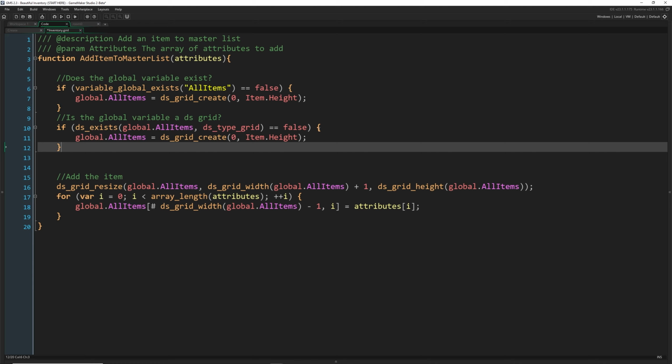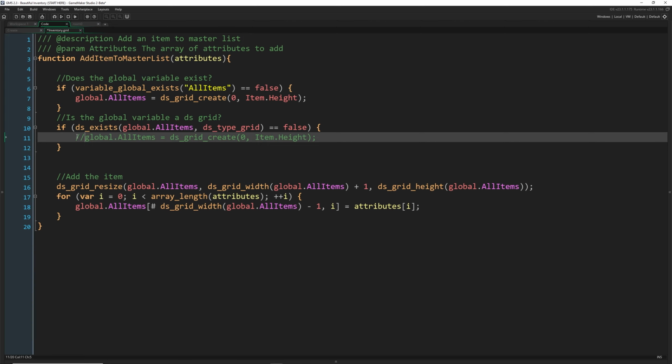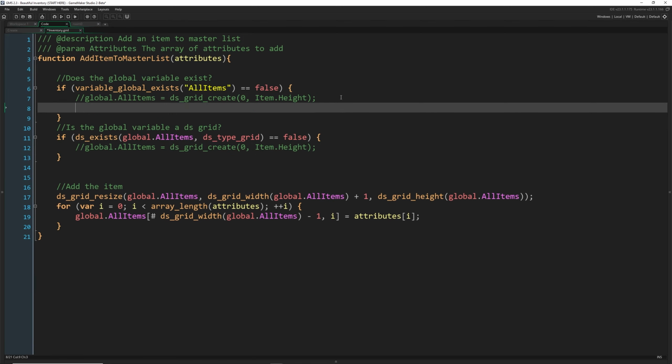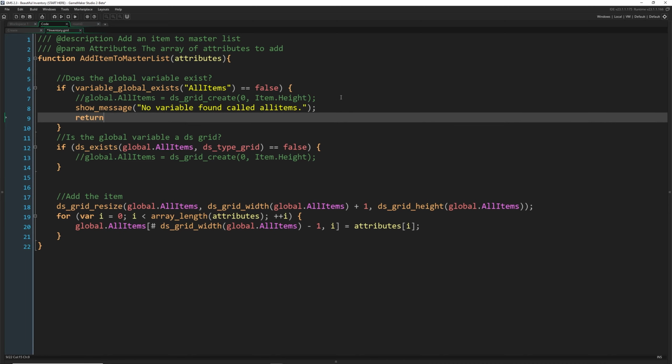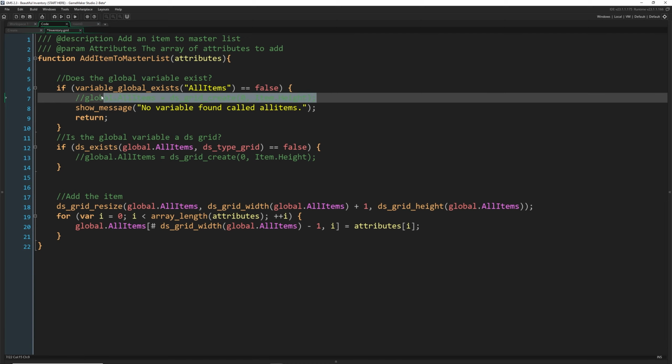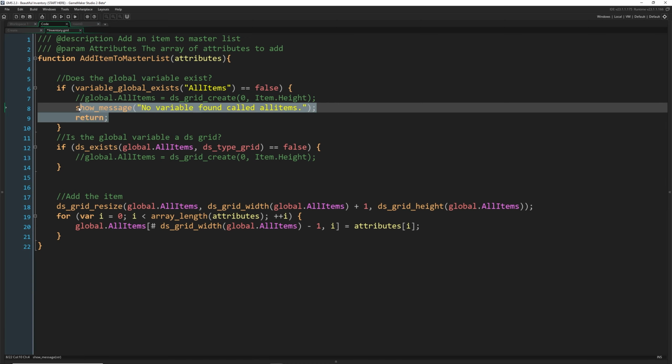Now, this might actually cause more problems in your game than it's worth. So you could also comment these out and instead just show a message that's like, no variable found called all items, and then return. So you can try to fix it, or you can just say, hey, something went terribly wrong here.